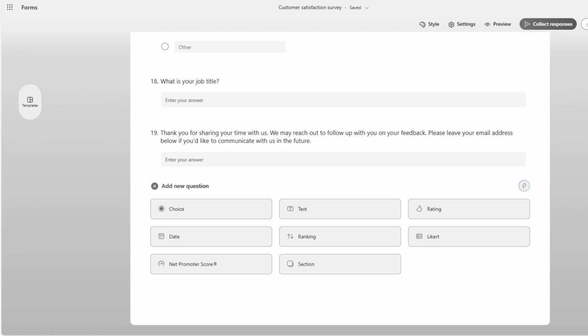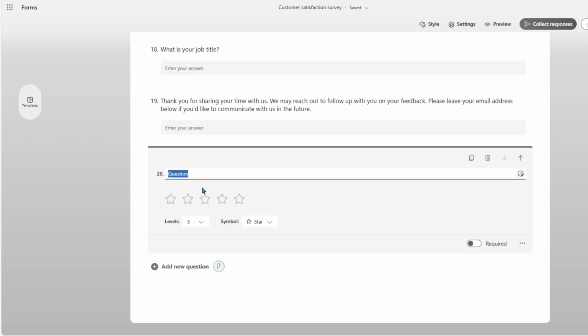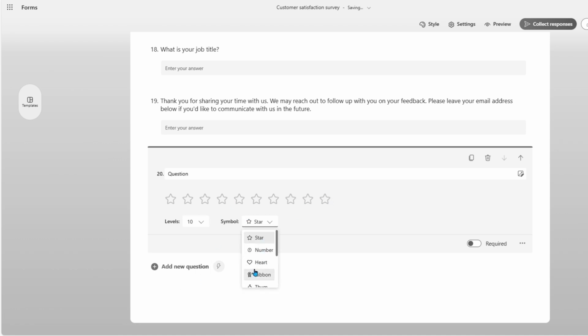So like on the front page, whenever you're creating your own, there'll be different things that we can ask. So let's say for a rating. So this is a 5-star symbol. We can change how many stars it is. So say we want someone to rank it out of 10 stars, we could also make it a different symbol. So let's say for this example, a heart.